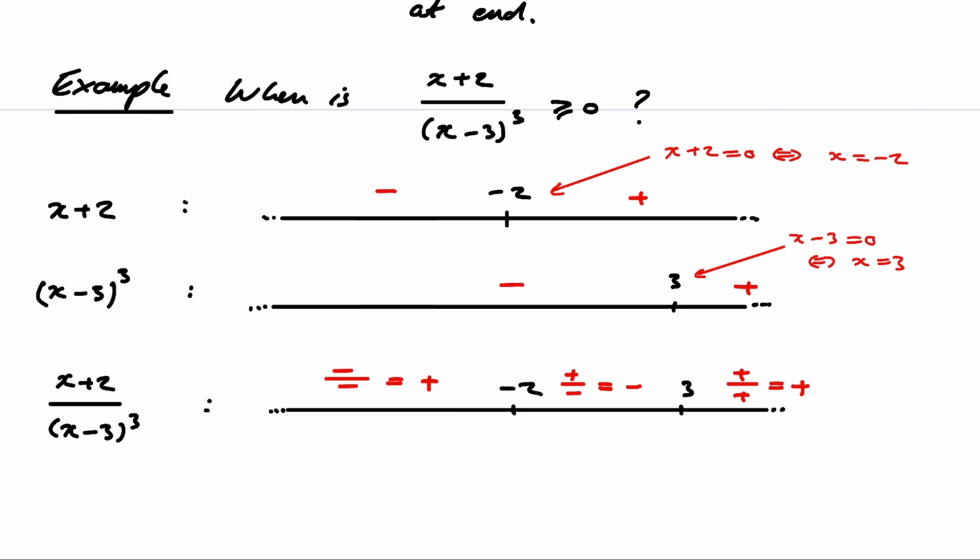So that approach of just thinking negative over negative or positive over positive is only going to be reasonable if I have a simple expression on top and a simple expression on bottom. If you have something more complicated, it's going to become just impossible. So that's the reason I've done this, because I've not had to single out the negative over negative, positive over positive. I've analysed each factor, and then I just carefully thought, well, what happens when I take the ratio?